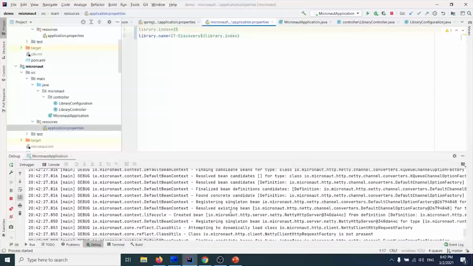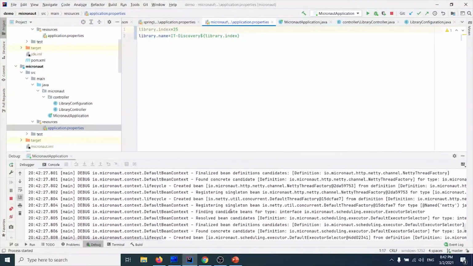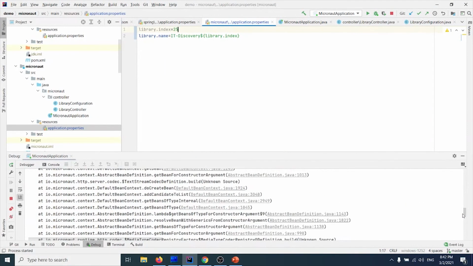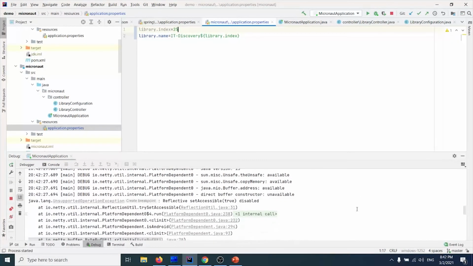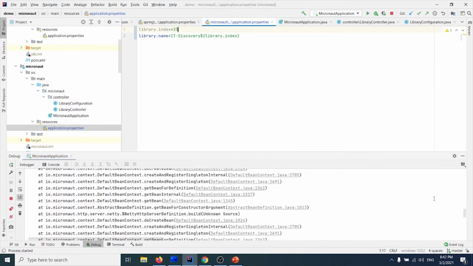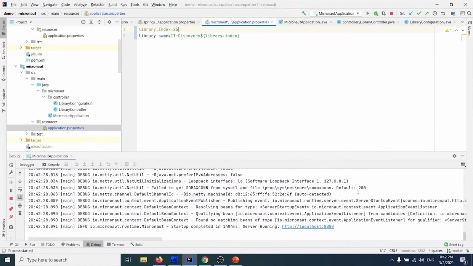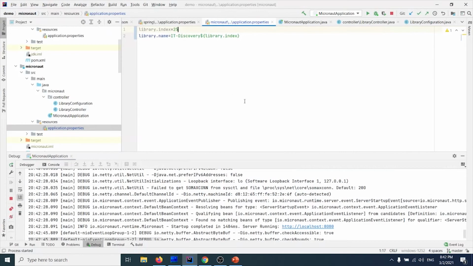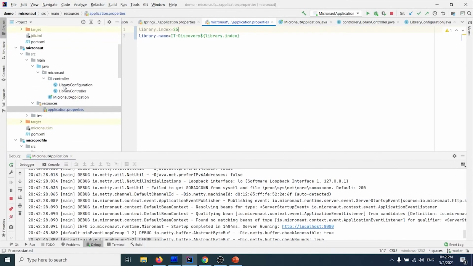Oh, there is some exception inside Micronaut. Let's check it here. What is the exception? No, it's an internal error. I don't think it's relevant. So let's try it again. Oh, it still uses 21. Not sure why.